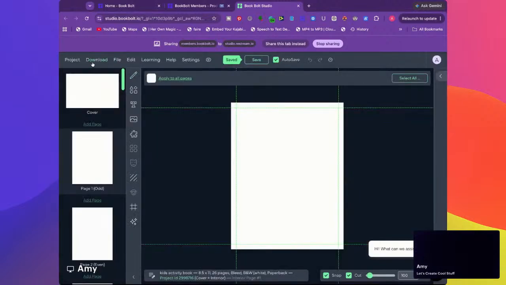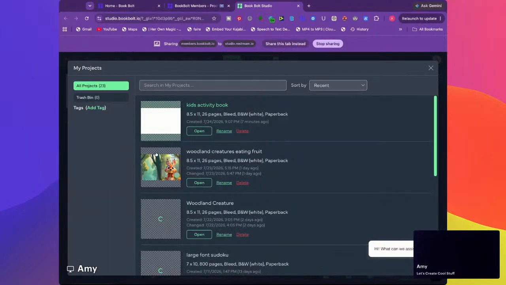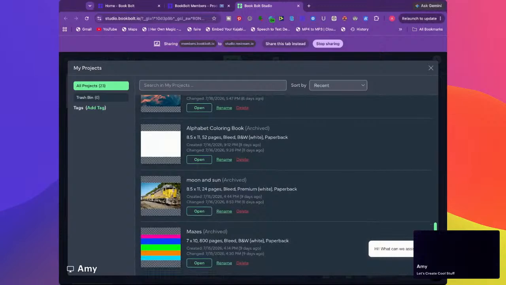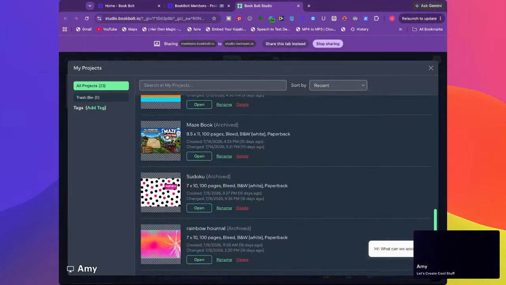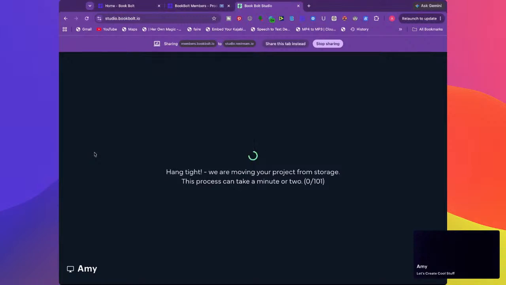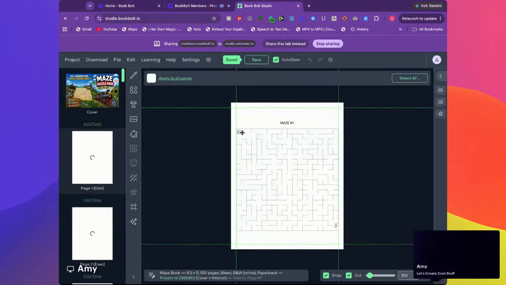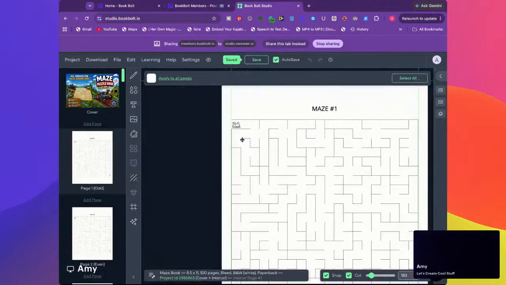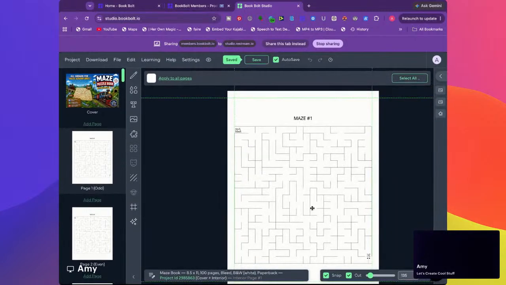So a while ago, I'm going to show you one of my projects that I did, a train maze book. Here it is. I'm going to show you what this looked like because it had generated all of the maze puzzles on each page, but then I went in and adjusted it a little bit. If I zoom in a little, that first maze has a little train, so that's how the kids know where to start. And then there's a little railroad crossing here, that's where the ending is. So they know start, finish. Those are little graphics that I found that just added on there.